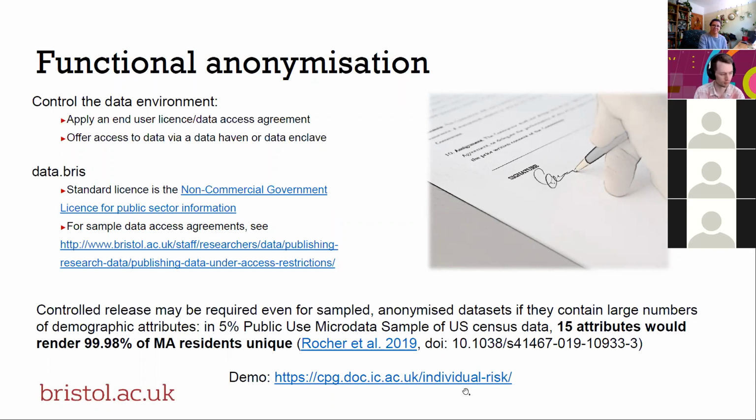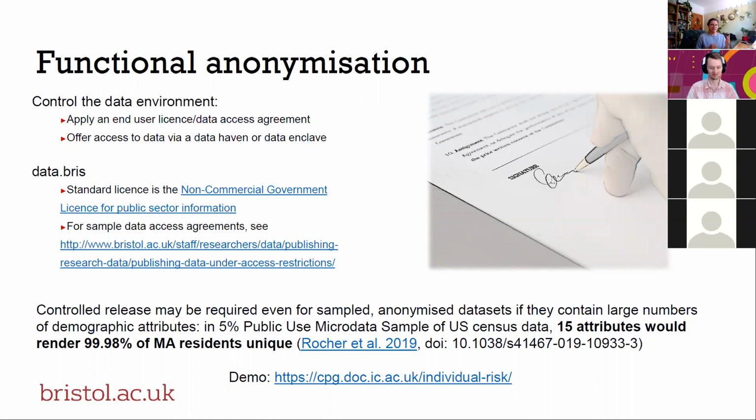And you can, in fact, see what it would take to identify yourself in the UK with UK microdata by entering, well, I'm this age, I live in this postcode area, and so on. I think the last time I did it, I only required 4 attributes to be uniquely identified. So this is what I'm talking about. You might think that your data is anonymized, but it probably isn't.